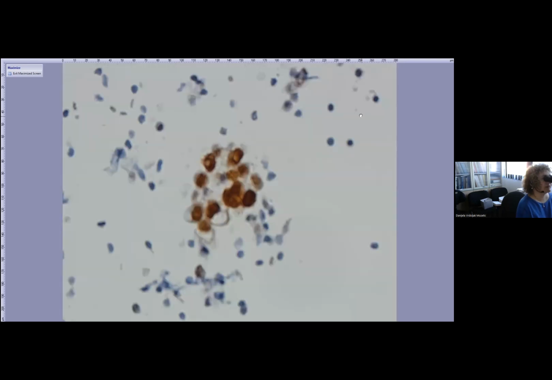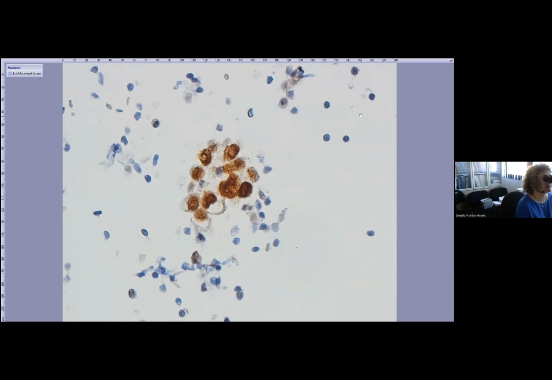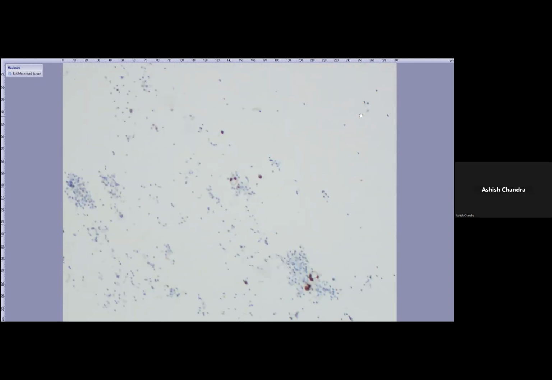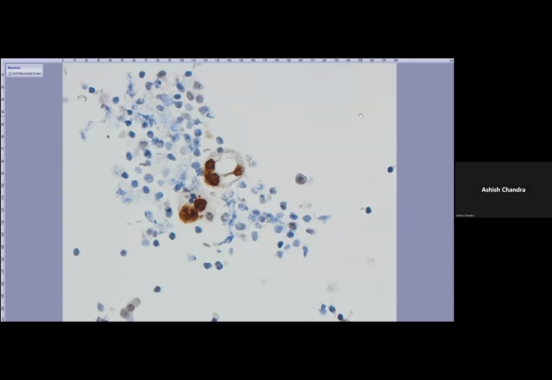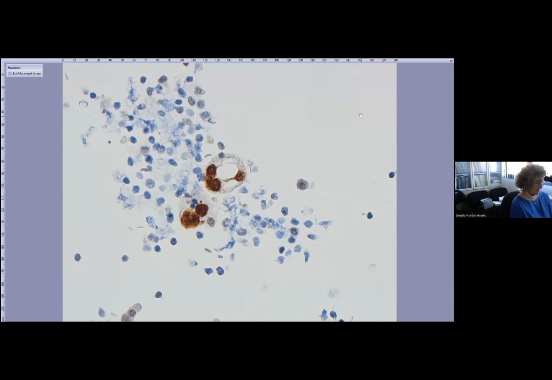So, of course, we applied P53. We already know it's high grade, but we wanted to diagnose it with certainty. So it was positive. Not so beautiful as the previous, but you can see positivity. Yeah, I mean, that's the beauty of the nuclear immunostains. It's much easier to interpret, much easier to read compared to cytoplasmic stains. Or membranous, yes. Or membranous ones, yeah.